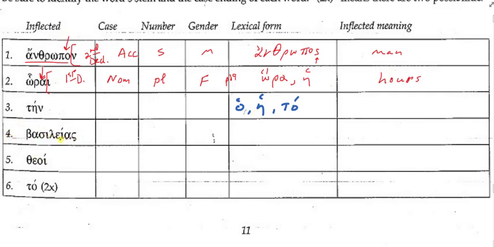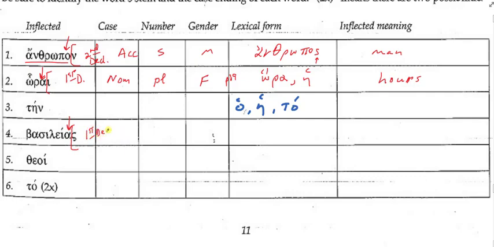Number 4 is basileas. Say that with me. Basileas. Now, do you see a case ending back here on the back side? Got a sigma? Okay, good. Have we learned any case endings that have alpha sigma, where alpha sigma is the case ending? No. We have learned sigma as a case ending. What is the stem vowel? It's alpha, and that tells me that this is first declension.